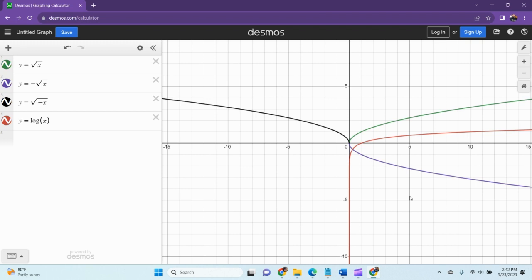So if our assumption is right, when we do negative log of x, it should flip, go up the y-axis, and grow into the fourth quadrant. So y equals negative log of x. There we go. That's this graph right here. It does go up following the y-axis up here. And then down here, it is following into the fourth quadrant as predicted.